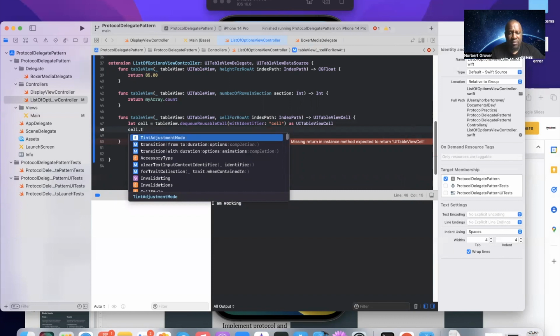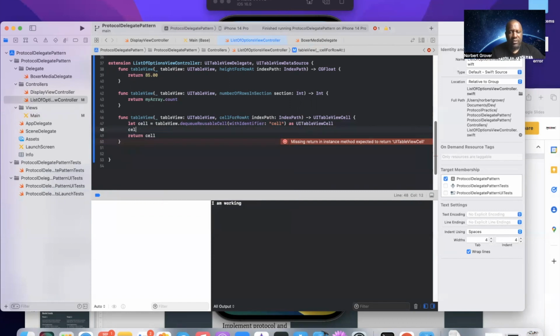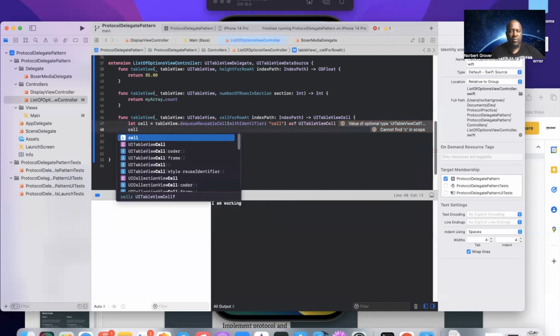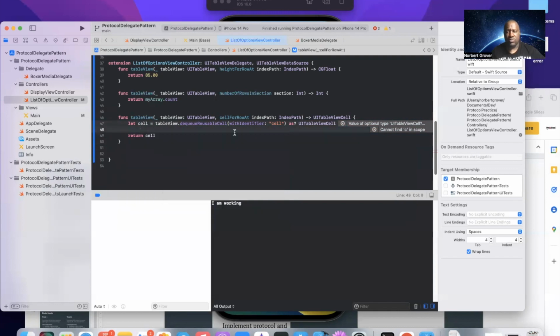UITableView. This should be optional, and that's the reason why that's not showing up. Okay, let me see what's going on. Declare UITableViewCell does nothing. Remove as fix.